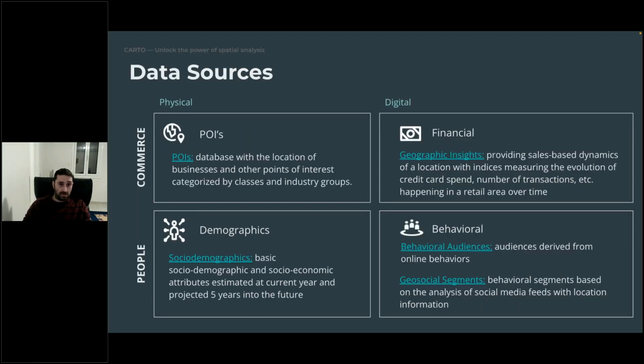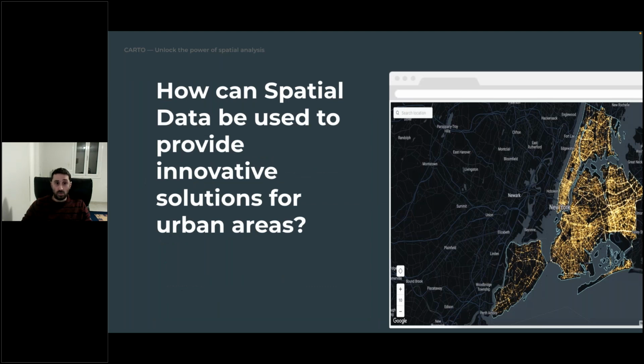So, how can we use spatial data to provide innovative solutions for urban areas? Right now, urban analytics is getting a lot of attention for planning, for transportation, and for a number of reasons, and its usefulness has been proven a lot.